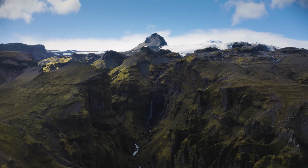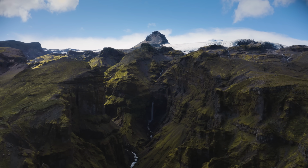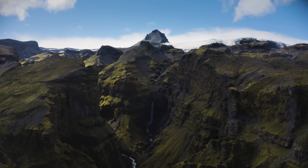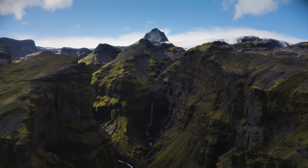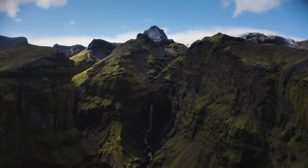And just like that, there goes the light. Waterfall's in shadow. The rainbow is gone, at least for a few minutes. So again, the initial reason we came to this canyon was for this waterfall right at the end that led up to the mountain. That definitely became more of an afterthought once I found the close-ups of the rainbows. But I did afterwards fly my drone for a bit, and here's what I shot.